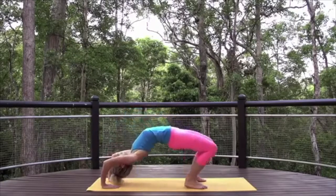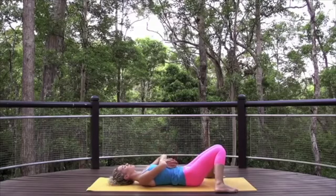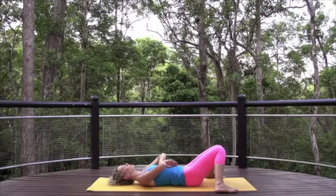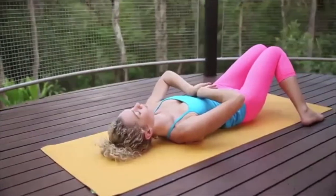Protect the neck and tuck the chin to the chest as you return gently. Upon exiting, bring the feet mat width apart. Allow the knees to roll in and release the wrists. Draw the entire spine toward the earth. Rest and restore.